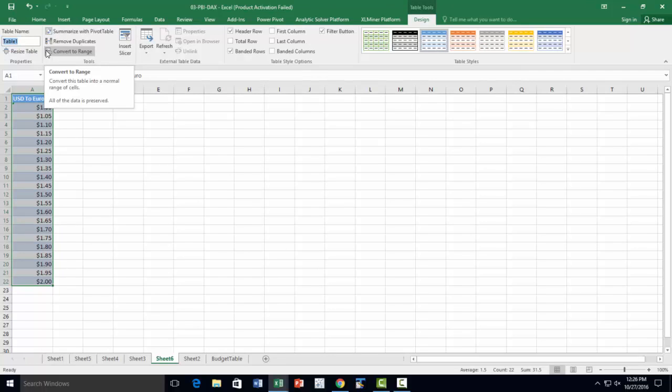Don't let just Table1, Table2, Table3 be the names of the tables. That's a very bad idea. So change that to, say, FX table, foreign exchange table.